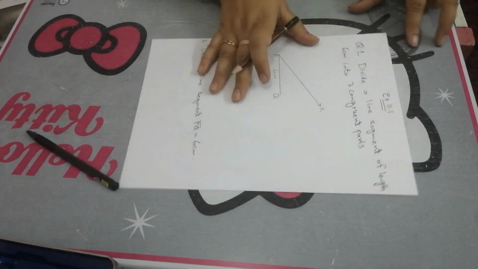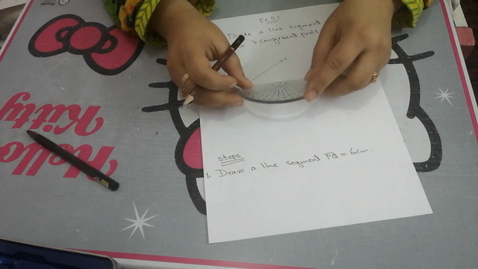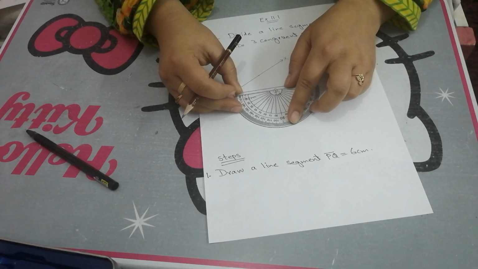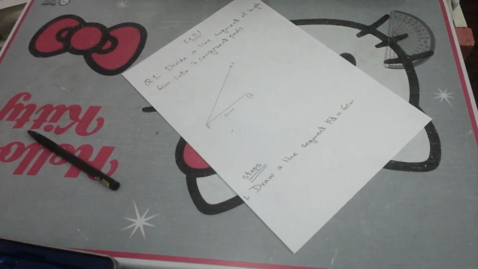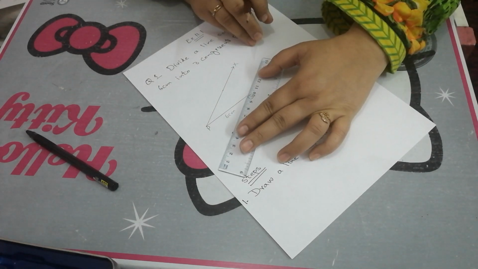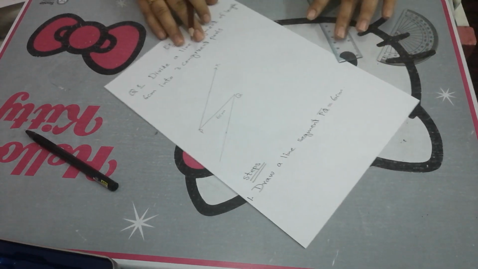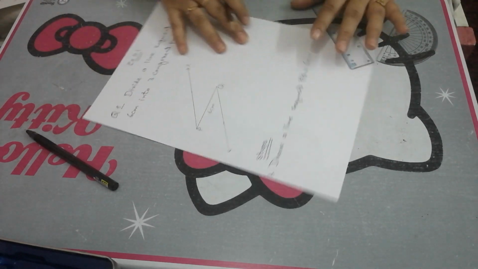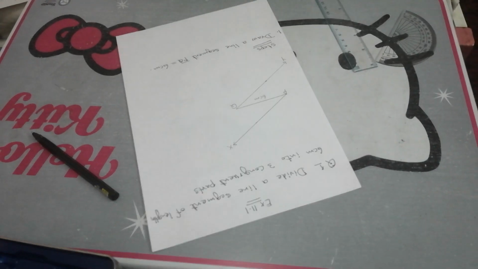Now you rotate your notebook or the page on which you are drawing. At point Q, in the downward direction, you have to draw again an acute angle of the same degree. I drew 30 degrees first, so here I'm also going to draw 30 degrees, and give the ray a name. This is Q, so I name it Y. This is the second step.